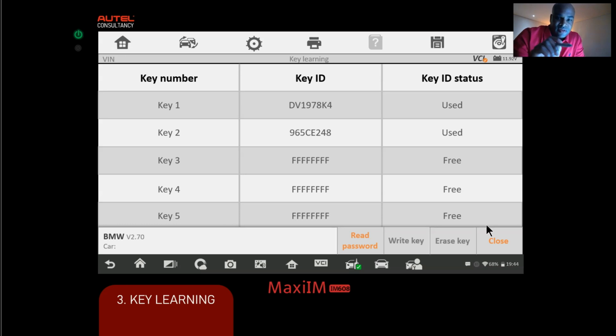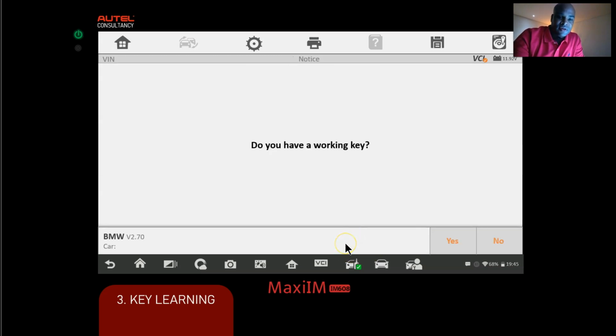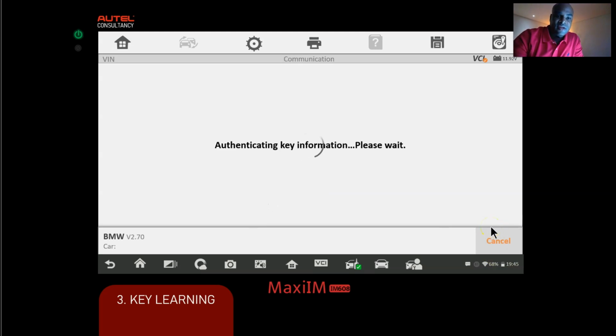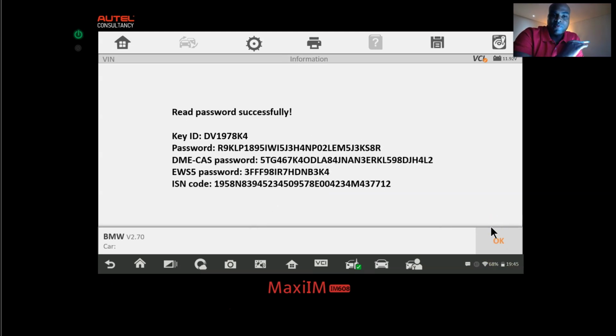All right, the first thing we need to do is get that data. So we're gonna read the password. Do we have a working key? Yes, we do. We're going to click yes. So we're going to take the working key, we're going to put it into the ignition coil on the key simulator, and after we do that, we're going to press yes. Okay, and then the Autel is going to pull up all of its data. There's the ISN, there's the DME cast password. All that information has been presented to us.